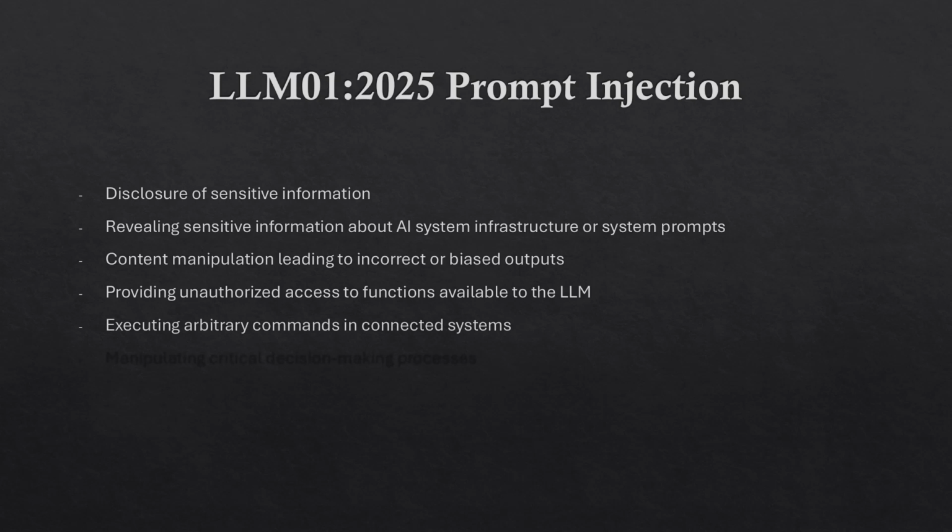Execution of arbitrary commands. If the LLM is integrated with external systems like plugins, browsers, or APIs, prompt injection may lead to the execution of unintended or malicious commands affecting external systems or services. Manipulation of decision-making processes. In automated systems that rely on LLM outputs for decision making, prompt injection can steer decisions in harmful directions, such as approving fraudulent transactions or denying valid requests.